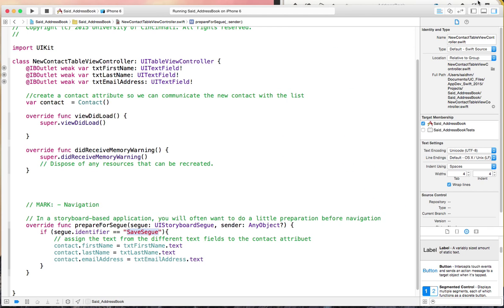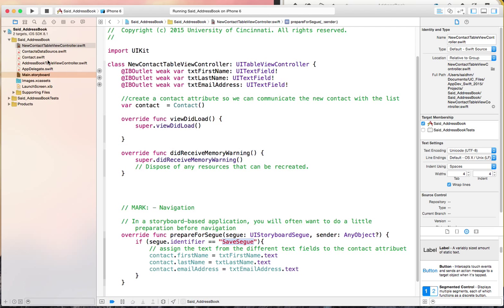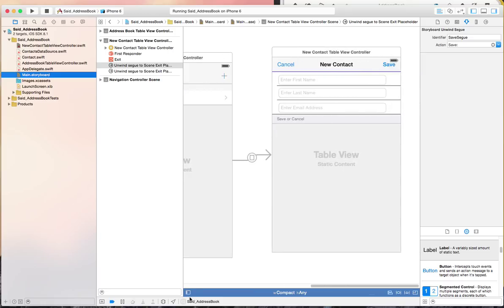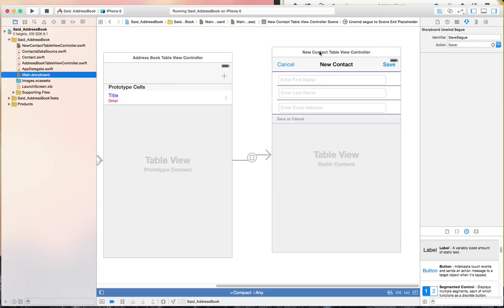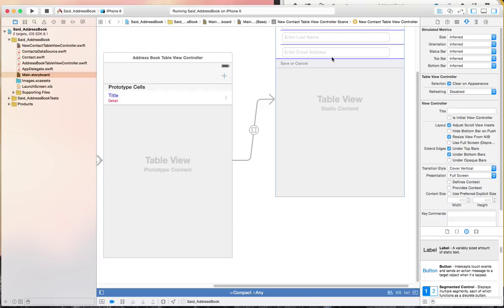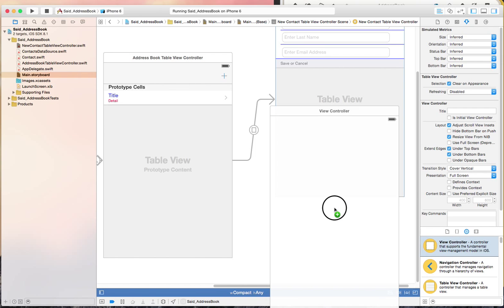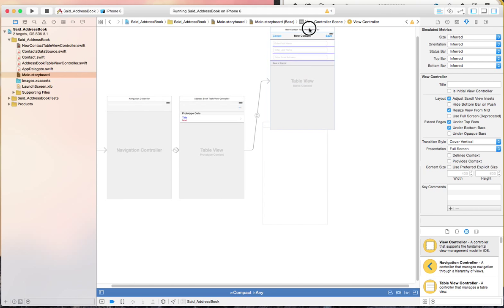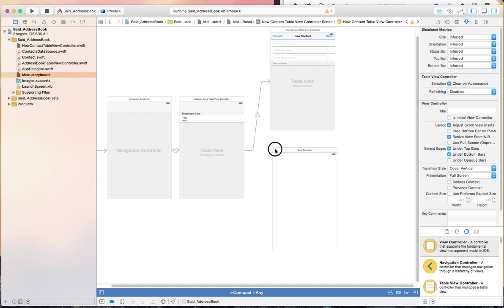So go back to the address book, and in the storyboard, we can choose for the new contact and for the contact details, we can still use a table view controller, although the auto layout might mess up our alignment here a little bit. So I'm just going to use, because I'm trying to avoid covering the auto layout, a regular view controller that we have used before. We can zoom in a little bit to put the layout in a better situation.